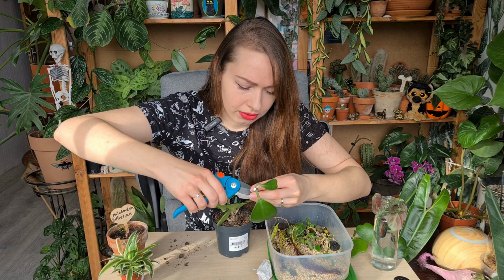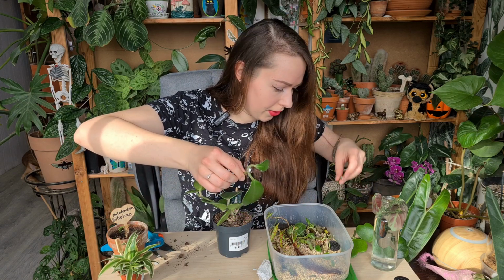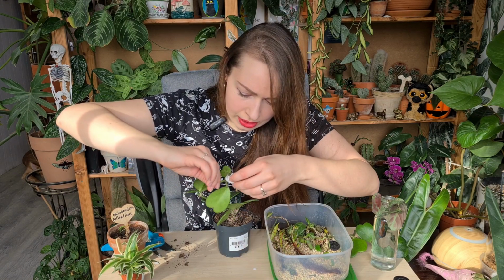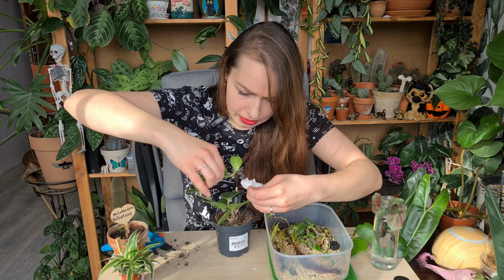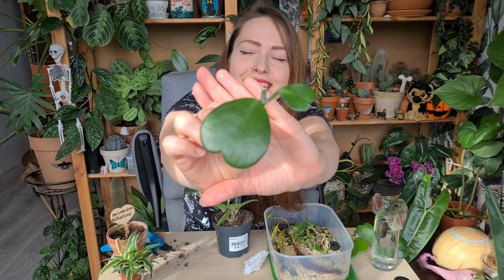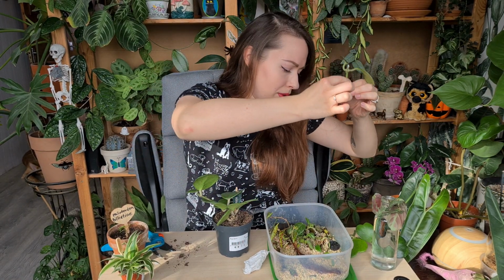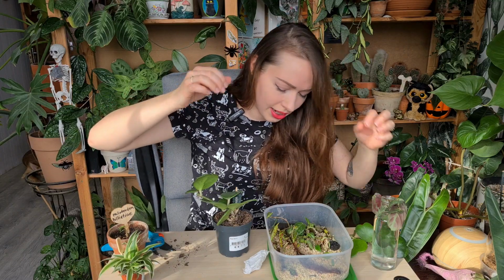I think I'll cut off a little bit of that branch as well. Oh my gosh! You're very milky, Hoya! Oh my gosh! Okay. Oh my gosh, a little bit of sun. I missed it. Yeah. Right, so I have 3 beautiful cuttings of this Hoya carrii.